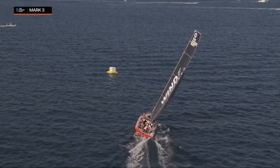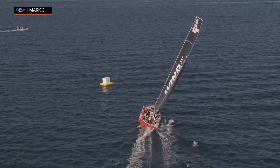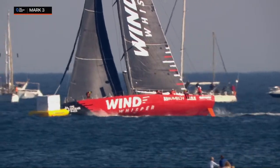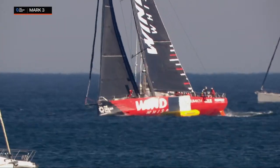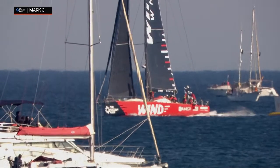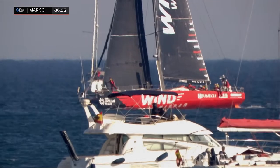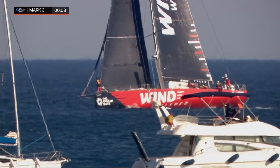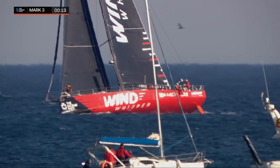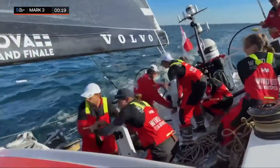Mark III. Two more marks to go round here before we then start making our way out into the Mediterranean and on to Cabo Verde. There should be a very short distance between Mark III and Mark IV. It should have just been a very simple case of hardening up, pulling in your sails, but it will be a tack here. The breeze has shifted back to where the race management team were assuming it would come from. The wind is up as well. That's why we're seeing that masthead Code Zero go away. One more tack to go here for Wind Whisperer Racing Team.